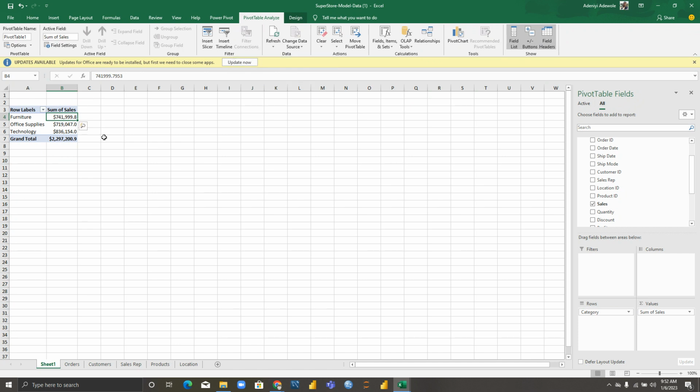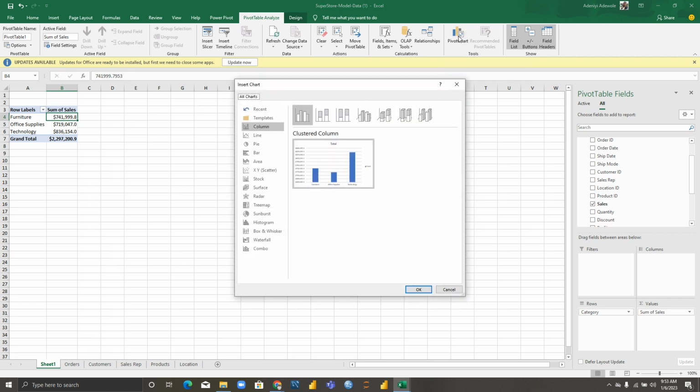Okay, so we have row labels with furniture in our category now. We are working with the product category, and looking at it, we see there are just 3 categories, which are furniture, office supplies, and technology. The sum of sales for furniture is $741,000, then for office supplies $719, and for technology $836. So with this, we see that technology has the highest sales, yes, but we want to put it in a chart. So what charts do you feel would best analyze this?